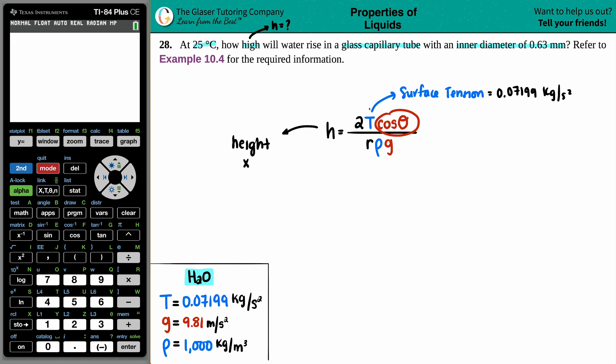Now cosine of an angle: this comes from what material is being used, and they specifically said that we are in a glass capillary tube. Just know that when you're in a glass capillary tube, when you insert the glass capillary tube in the water, there is no angle being reflected. It goes basically straight down. So for a glass capillary tube your angle is always going to be zero. So in this case I have zero degrees.